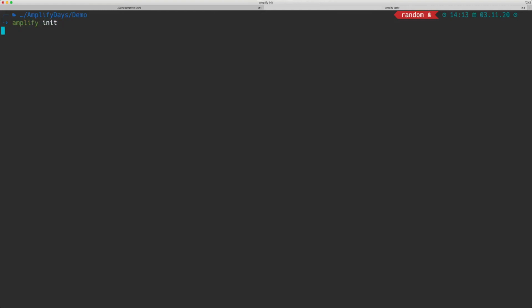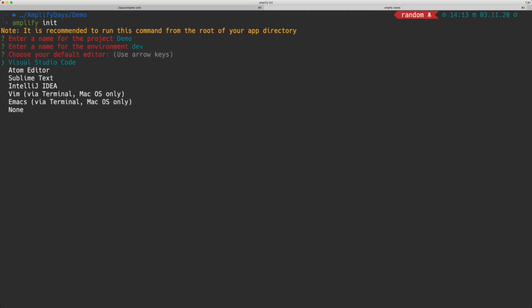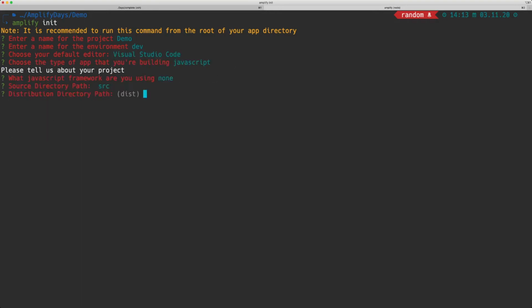We'll be issuing an Amplify init command, and this is warming us up to the whole Amplify experience. Amplify follows a wizard-like approach for creating resources, and also provides you with sensible defaults so that you don't really need to think much. Most of the questions are yes or no questions, and the free-flow text questions are typically just for creating names for resources. So we'll go ahead and accept some of our sensible defaults. We don't really care much about these today for this demo.